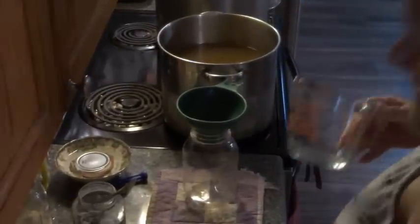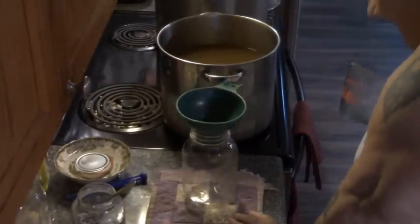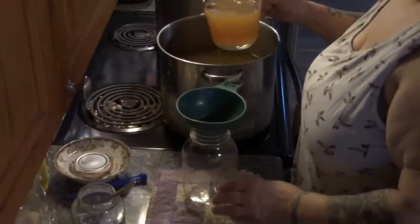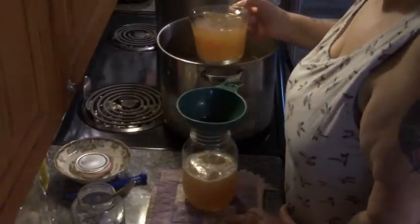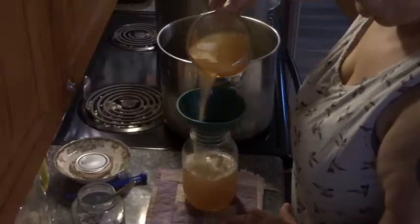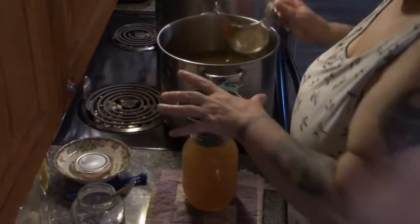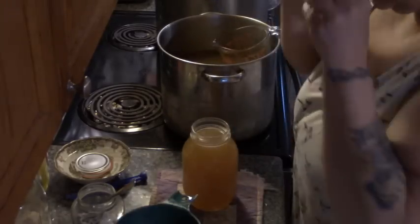Okay, one of the things I love about canning broth is, A, this is still really hot. You don't have to debubble, and you're saving all those vegetable bits. 1 inch from the top or a 1/2 inch from the top. Let me get my glasses on here.